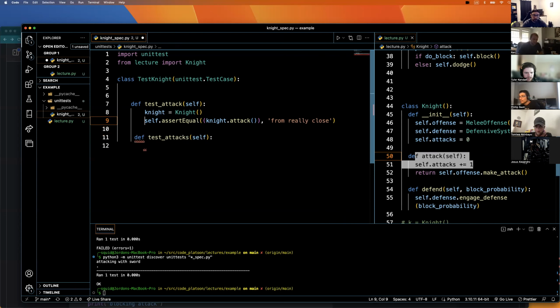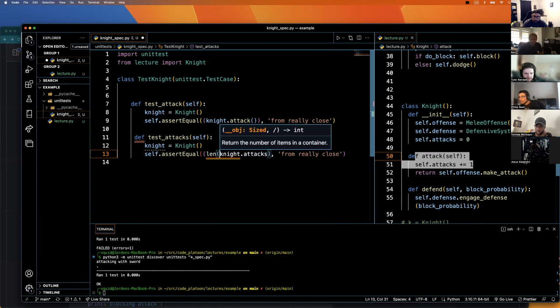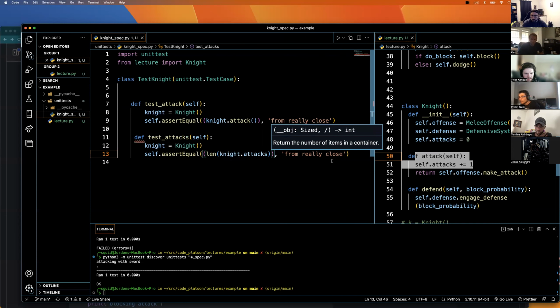We can instantiate knight again. Self assert equals knight dot attacks length. I want to see it attack 5 times, right?